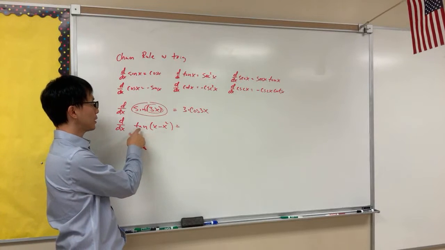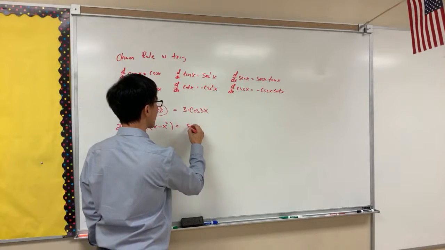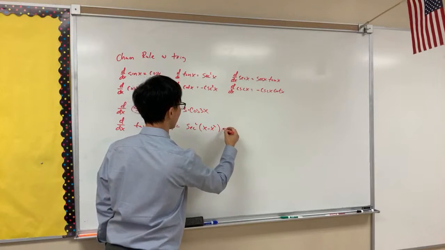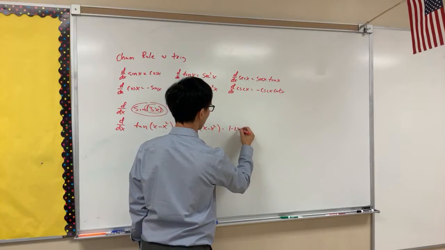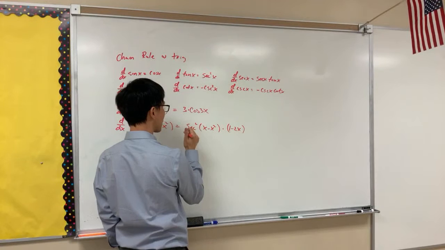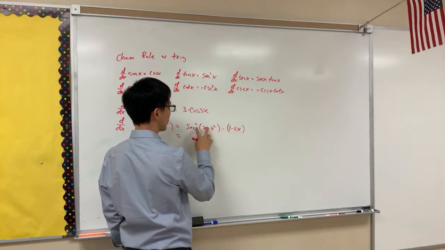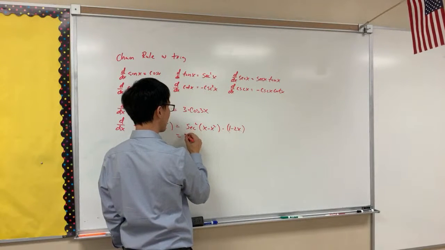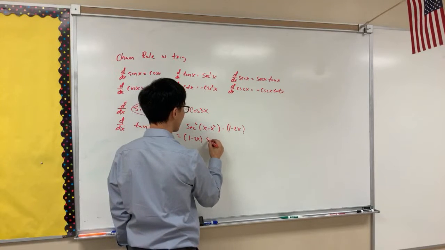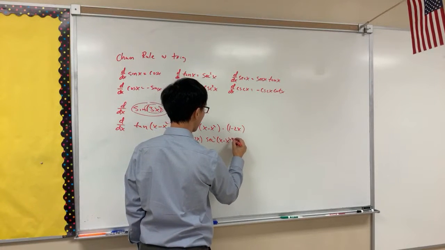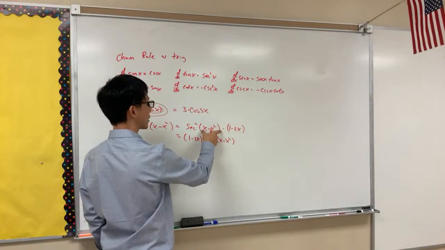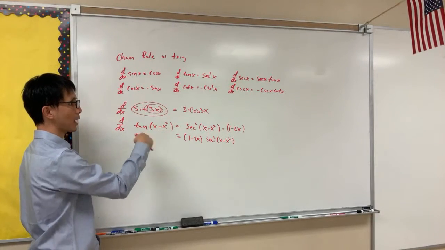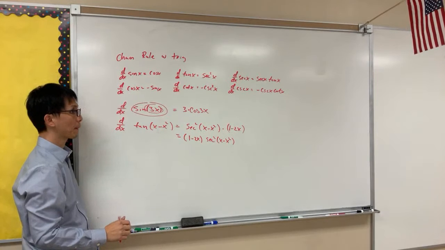So now what's the derivative of this one? Secant squared of what? x minus x squared, right? Times what? 1 minus 2x. Good. But it's probably better to place that 1 minus 2x in the front, because this does not multiply with this and you'll get confused. So put it in the front: 1 minus 2x times secant squared of x minus x squared. Does that make sense? You don't want to multiply those two together, so you put it in the front. It's actually a term in the front. Got it?